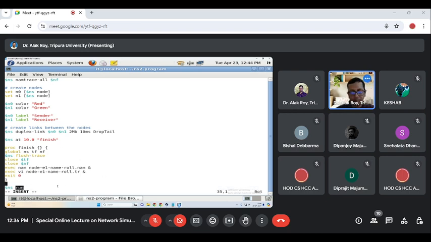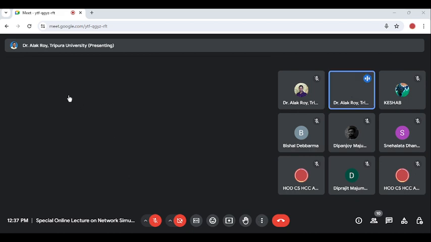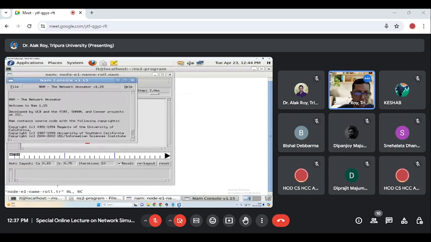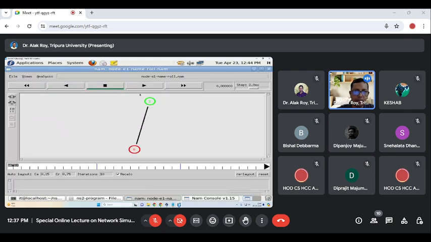After writing everything, press escape, colon wq, and come out of your code. Now type ns experiment 1, enter. Then you can see your output play.